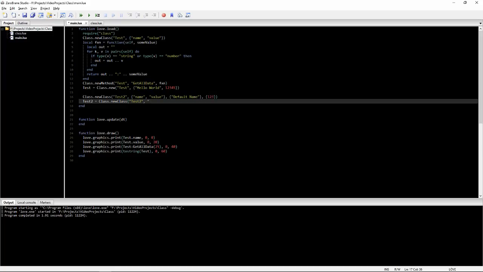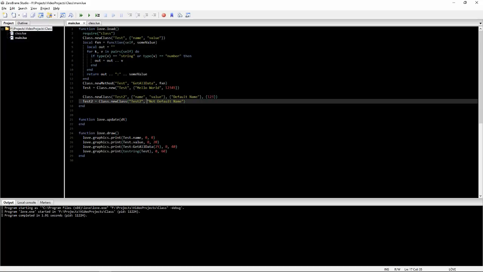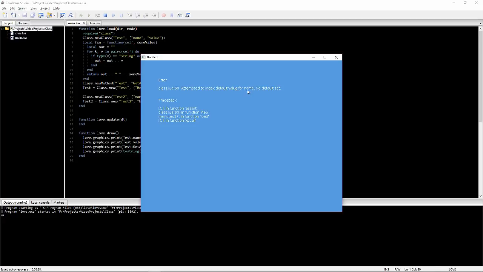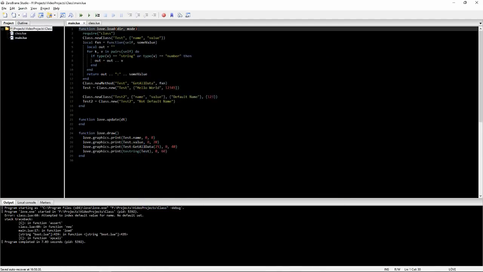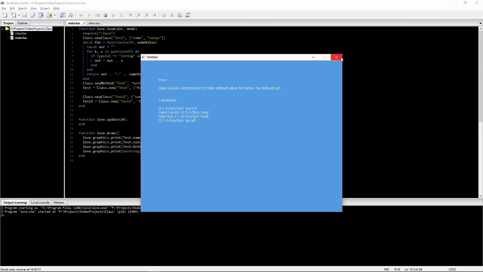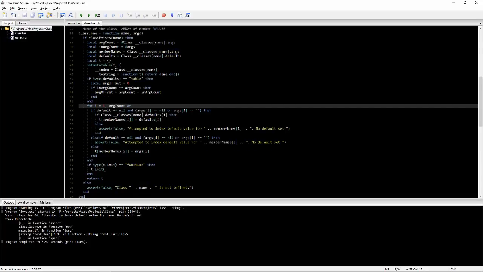So we'll say not default name. Oh, I need to pass it as a table, don't I? Attempt to index default value for name, no default set. Oops. Class 60, main 17. So it's this one.